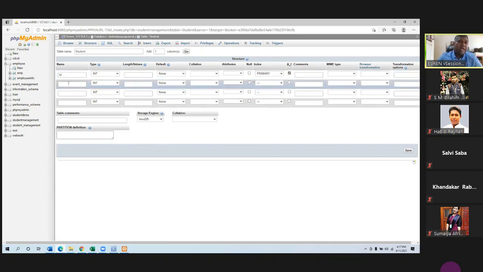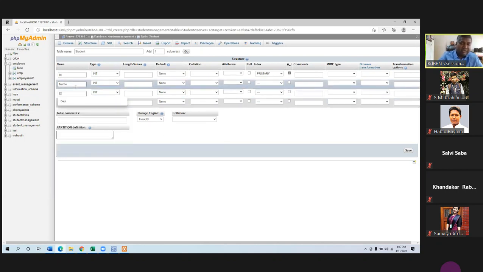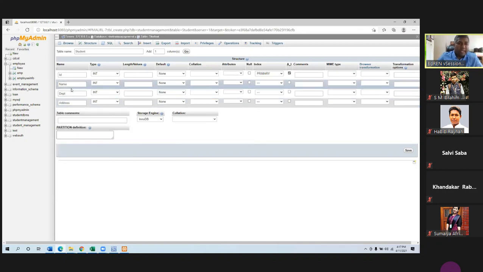Then we have name, department, and address. The name will be varchar, a variable character type, so it's not like fixed characters.